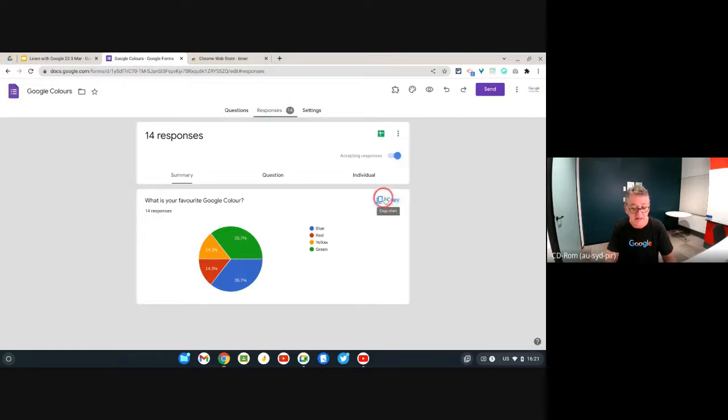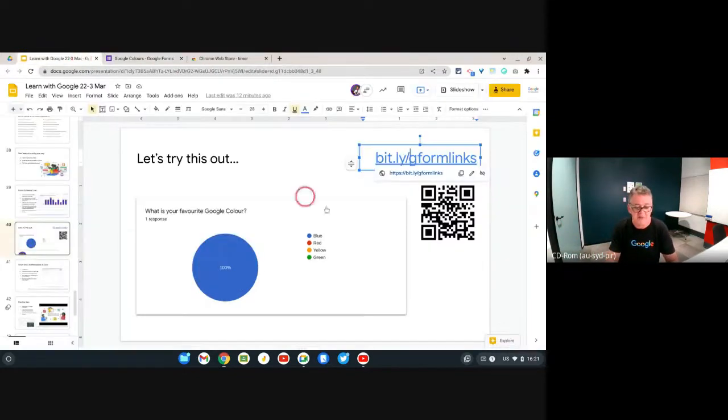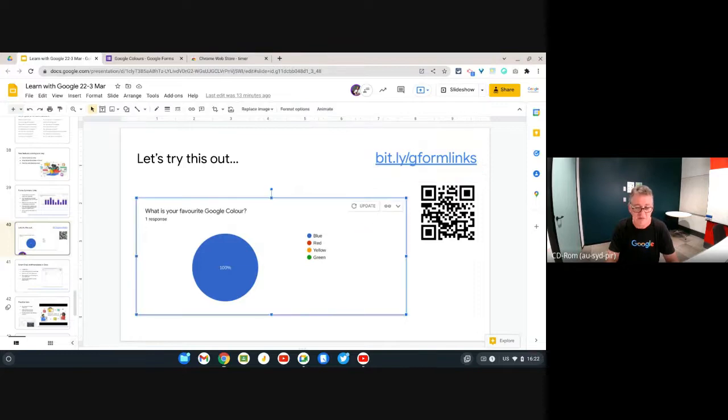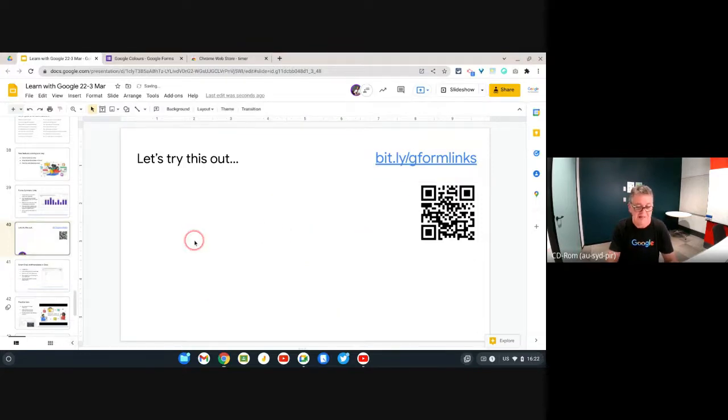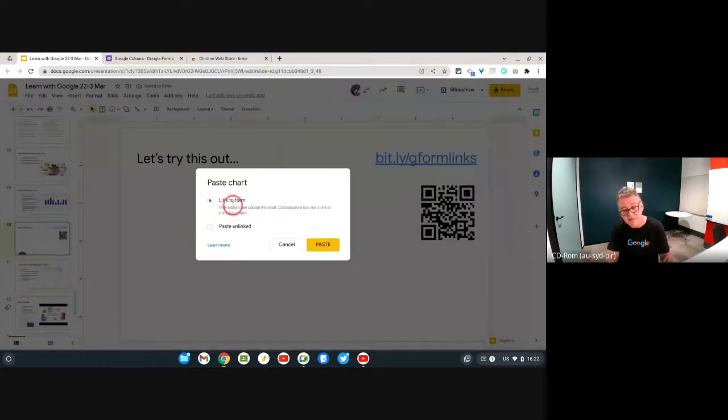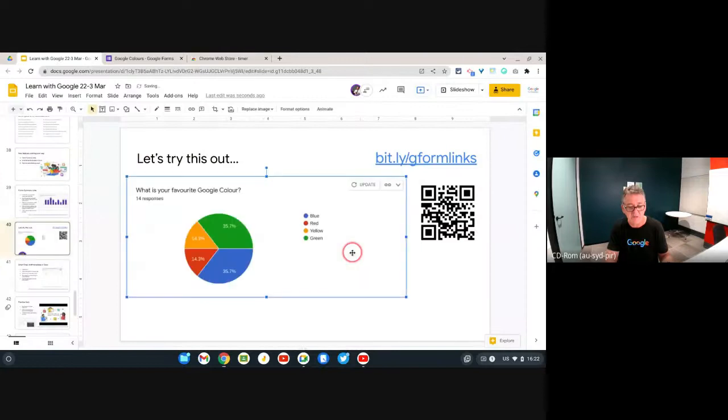Now, when you hit this copy button, it used to be that it would copy that graph as a graphic, and you could go somewhere else and paste it in as an image. Now look what happens. I'm going to paste a new one in. It says, do you want to link this or just paste it in? I want to link it, so I turn that on and say paste. It pops it in like that, and you notice there are your results. So it's carrying your results across.